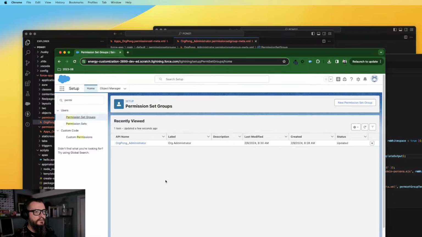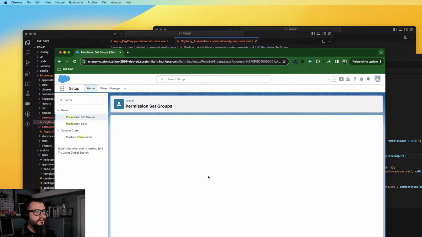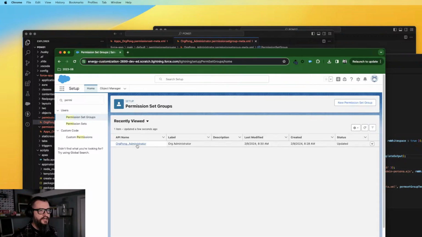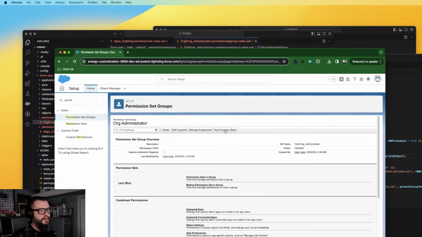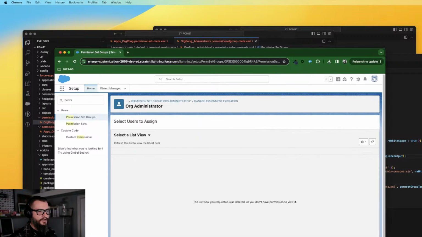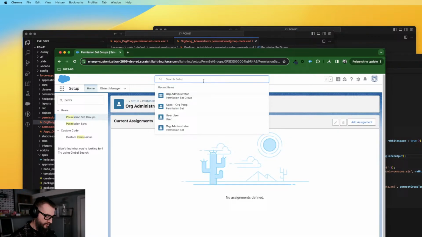And this should also relate to this permission set. And it does. Okay. So minimally, we've set up a permission set for an administrator of the app. Probably could have an extra step in here to grant. Oh, you can't.